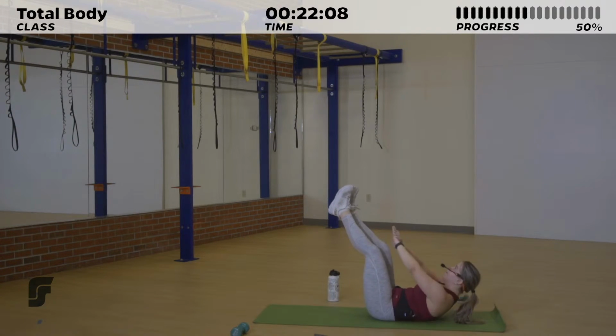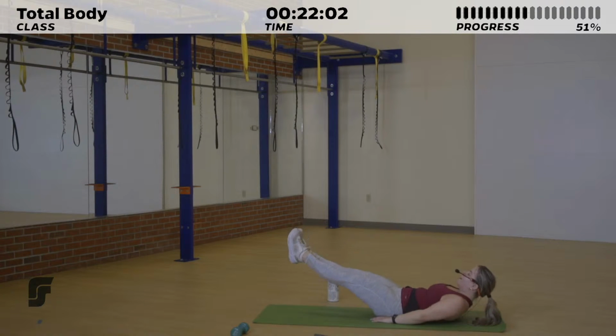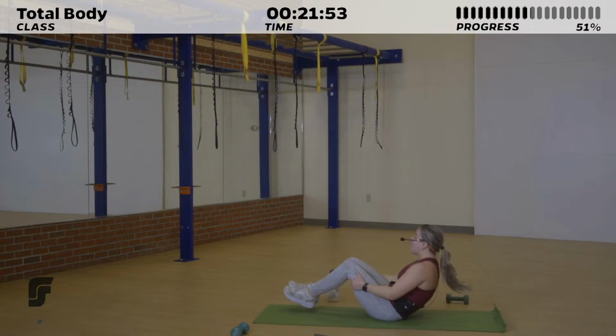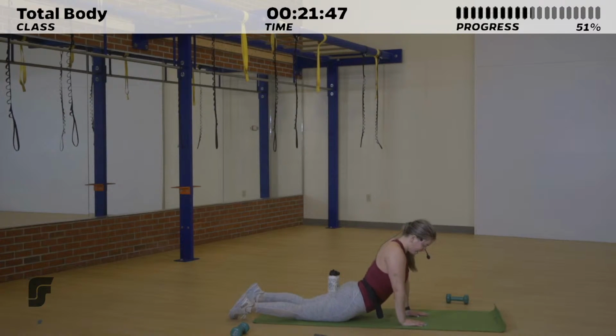For 5. Okay. Right here, lower it down, hollow hold position. 5 seconds to go. And 3, 2, 1. Great job. First core circuit is over. Lay it down, stretch it out. Meet me at standing when you're ready.